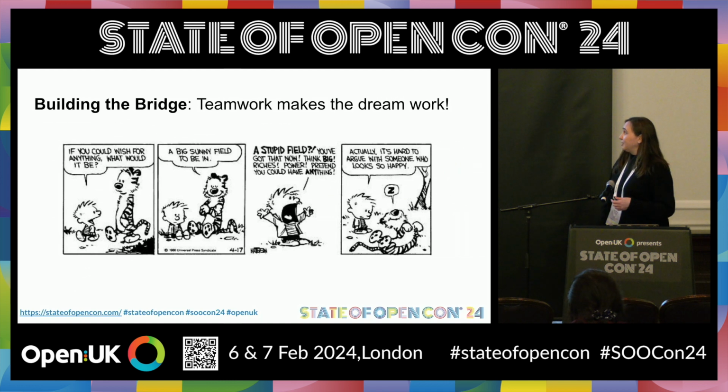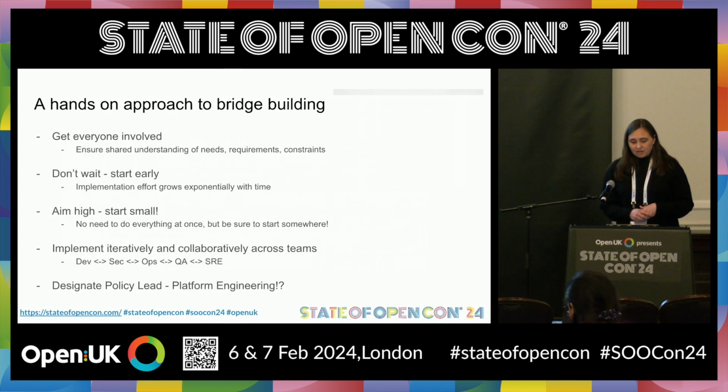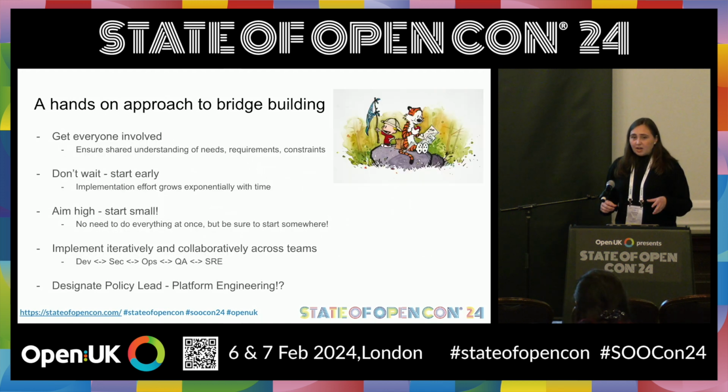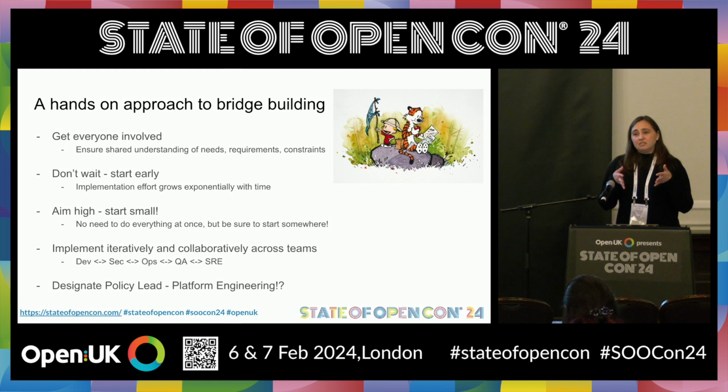So how do we actually bridge this gap? Well, teamwork, like always, makes the dream work. Taking a proactive approach to bettering your DevSecOps culture is crucial. And I cannot stress this enough. People always leave security to the end, but if you're in a place that's starting to adopt Kubernetes and you're starting to build a platform, the earlier you put this into your life cycle of adopting that platform, the easier life is going to be for a very long time. Get people involved is step number one.